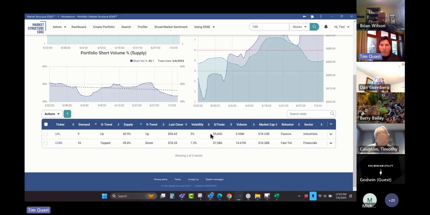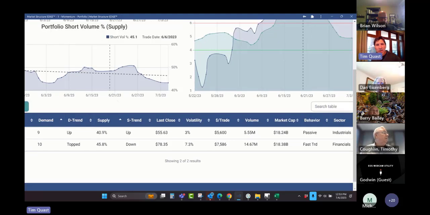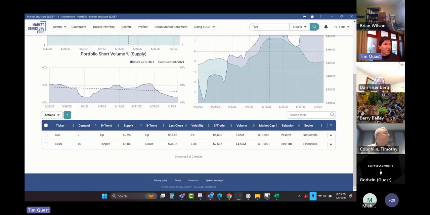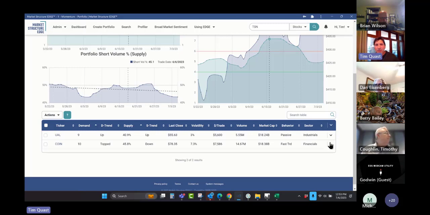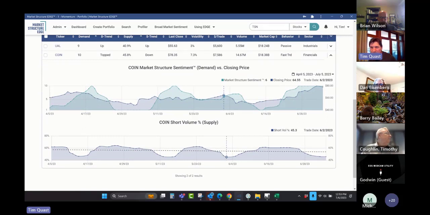So you have a much higher risk equation. There's volatility of 7.3% in coin. That means you have a greater opportunity of losing money. You also have a greater opportunity to make it. So if you were looking at coin, this is how you use it. Here, by the way, is a simple way to trade momentum. You could trade anything this way. But the underlying principle is you have to have a supply-demand divergence. You can't just go trade volatility without knowing it. You would get caught out. And I'll have some math to share with you. Time permitting, I want to show you some math.